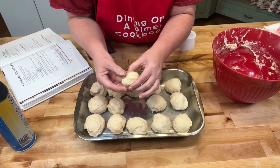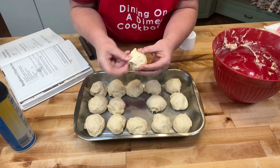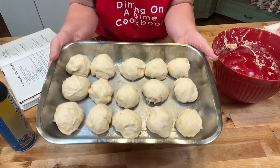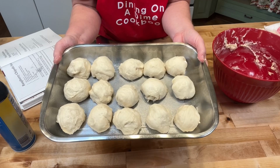Now, for those of you who are wondering, I absolutely hate making dinner rolls, so these are not going to be perfect. I am not a detail-oriented person. I am a slap it together and go kind of a person, but there we go. Now we're going to let these rise again until they're doubled, and then we're going to bake them.